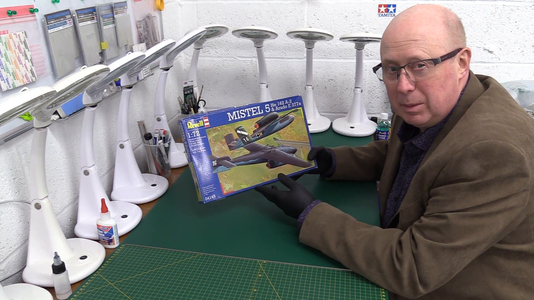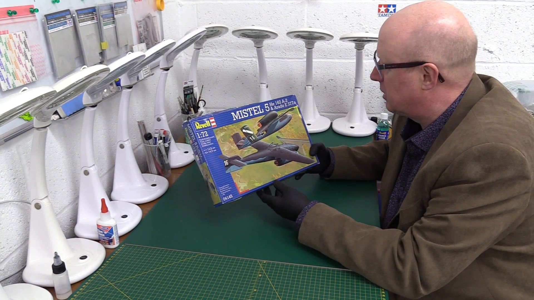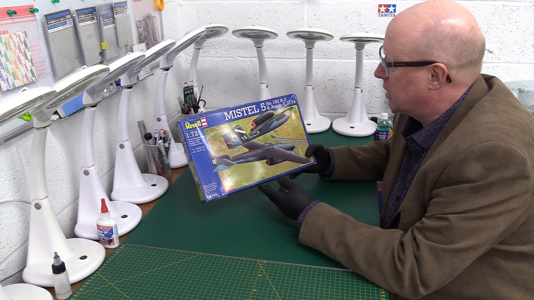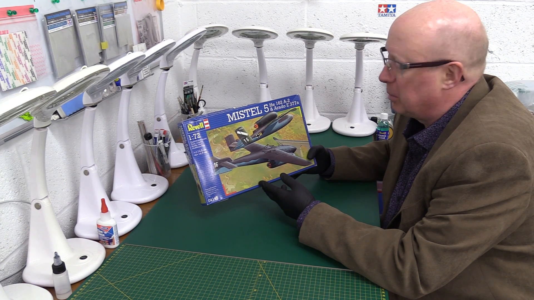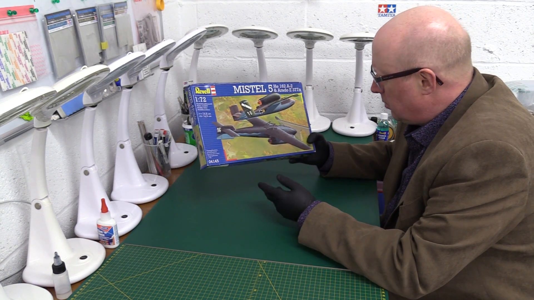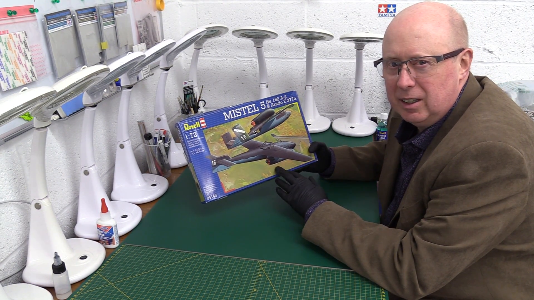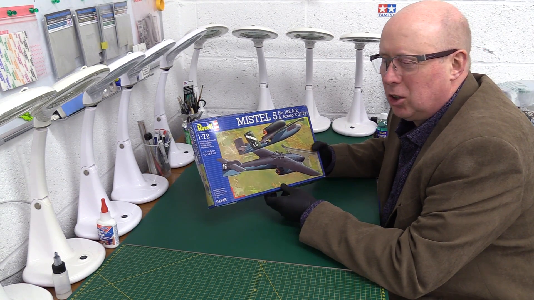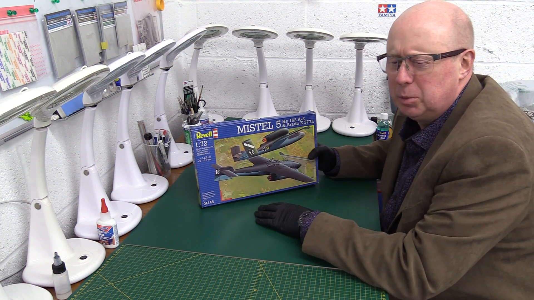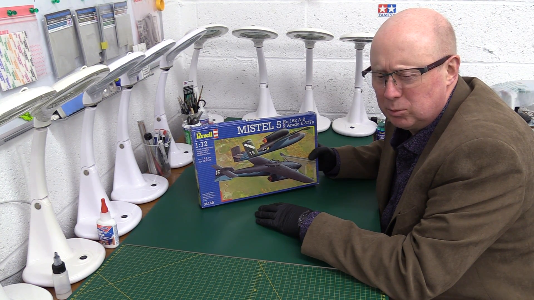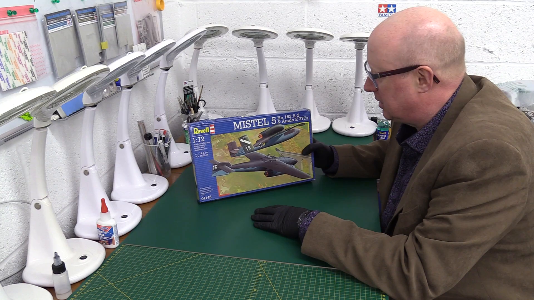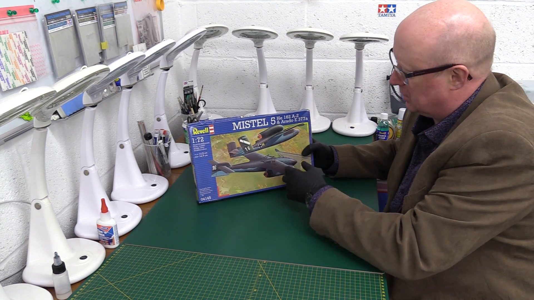Now this time we've got the Salamander. This is a single jet powered aircraft, obviously built in the fashion of a glider, but actually has fairly good flight characteristics. You can understand when you look at it that's probably quite a decent aircraft, but they never got any numbers of them out of course, just a handful. But here we have the sort of stage two, stage three concept of the Mistel.